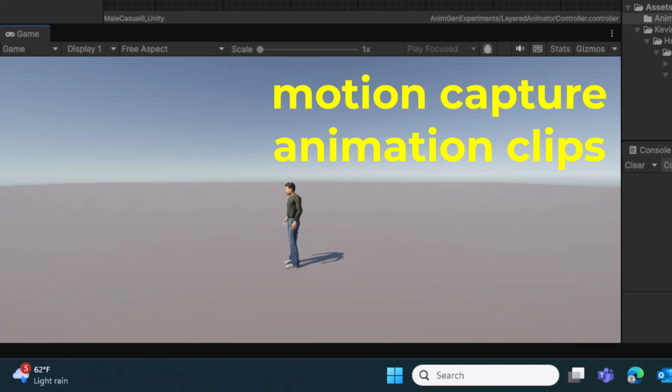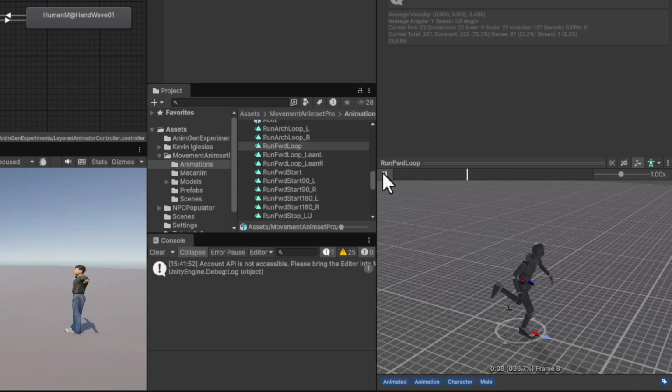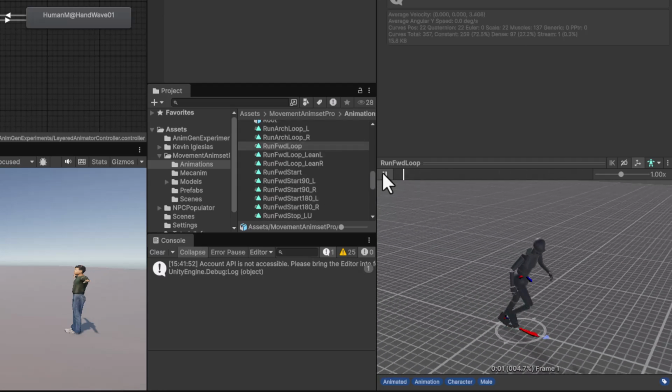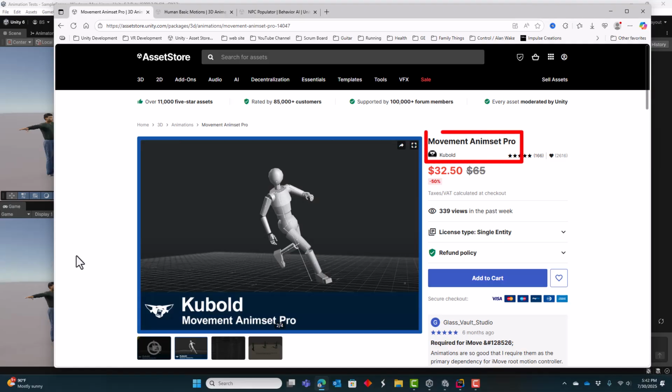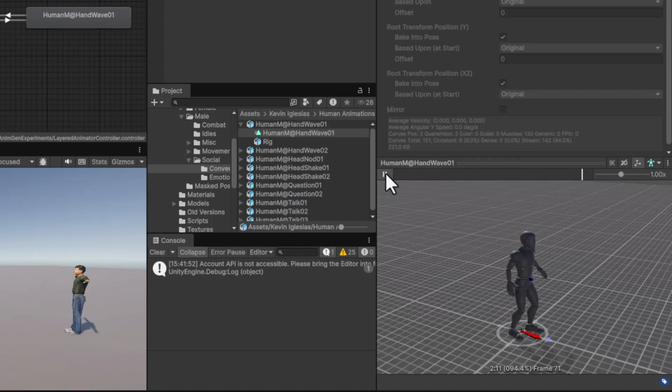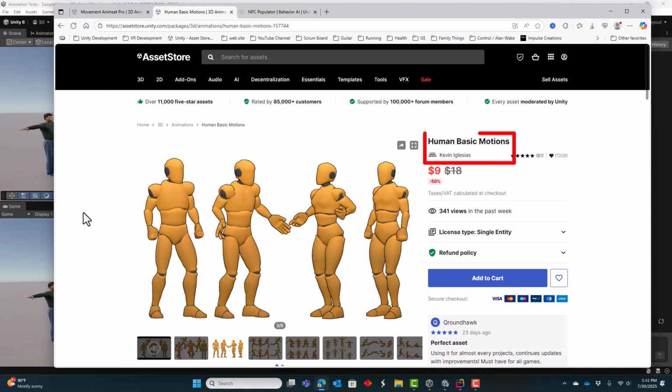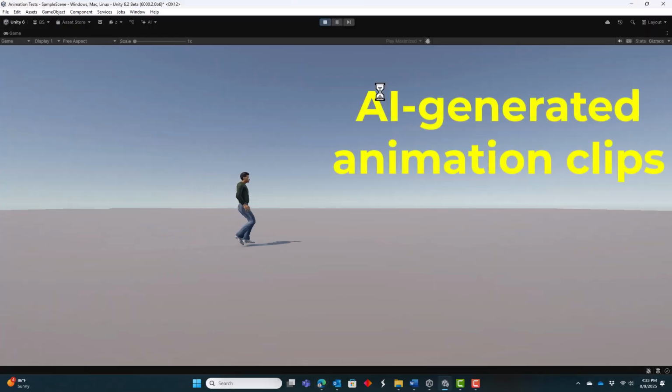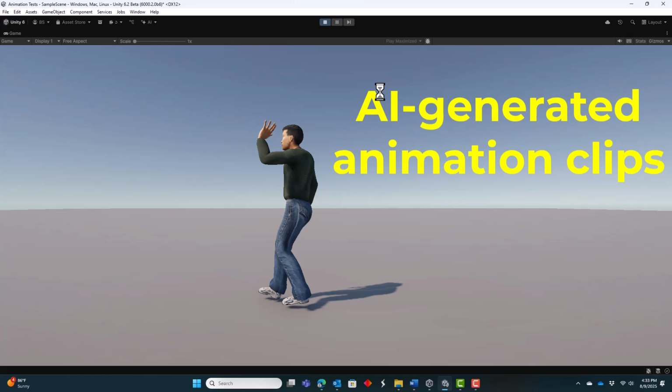There are 4 animation clips used in this example: idle, walk, and run, which I had obtained from the Movement AnimSet Pro asset from Kubold, and the wave animation that I had obtained from the Human Basic Motions asset from Kevin Iglesias. I'm going to show that we can replace those clips with ones created by the animation generator.